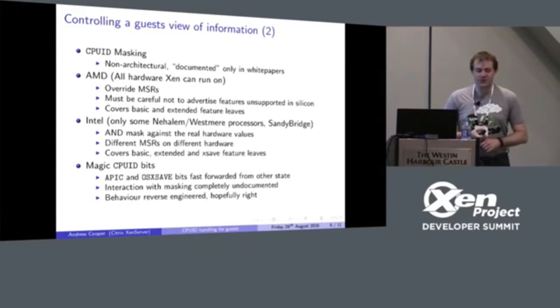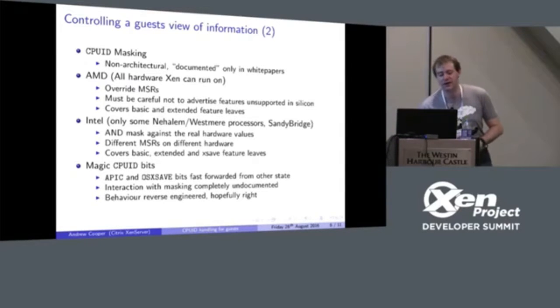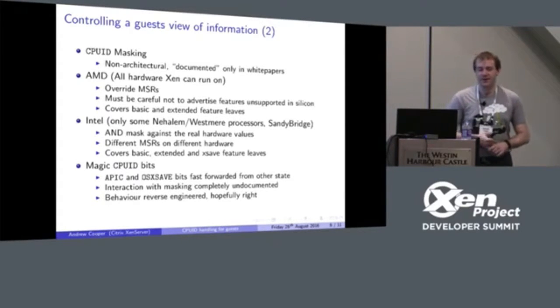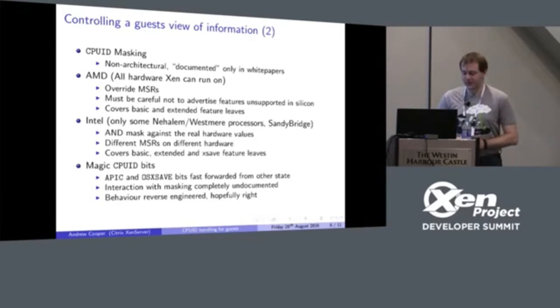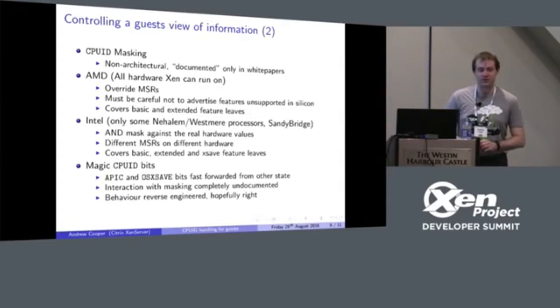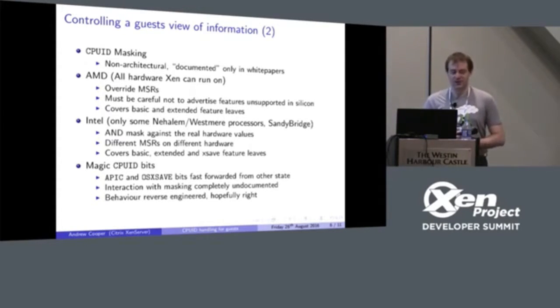Unfortunately, not all feature bits are feature bits, and there are 2 particularly magic areas. The APIC bit and the OS Xsave bits are, well, they're not static. The APIC bit is fast-forwarded from the APIC enable MSR. I still don't actually know why you would want to hide that, other than possibly working around a buggy version of Windows. But in this case, if we find APIC is not available, we've got to scramble around trying to enable the APIC, at which point the features will magically reappear.